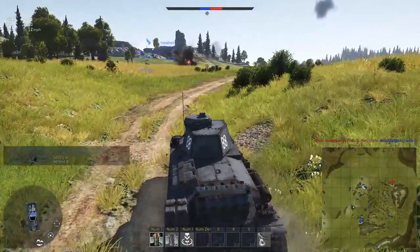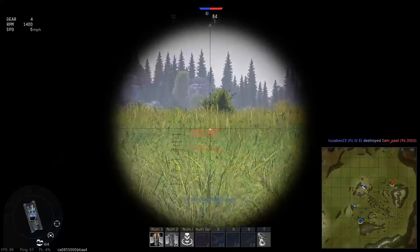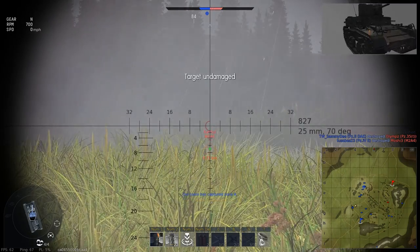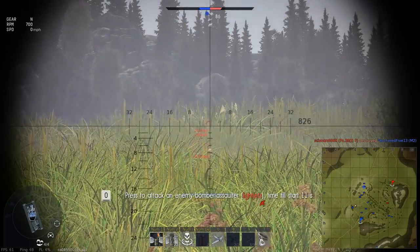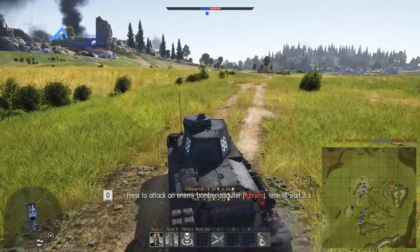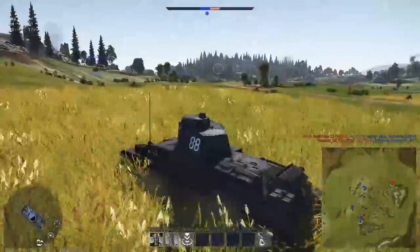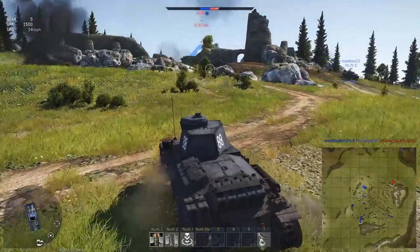Okay, it looks like we're taking the cap point back. We got a good number of guys up there. I don't need to rush up there right this minute. Let's go ahead and get some shots right over the crest of this hill. But if I can shoot them, they can shoot me. Finally. But I thought I should engage those guys before I came right out in the open here. I don't see anybody out in the open to engage, so I'm heading back to the top of the hill.